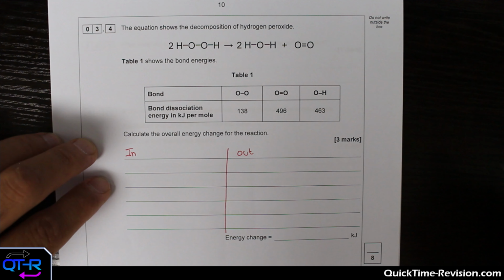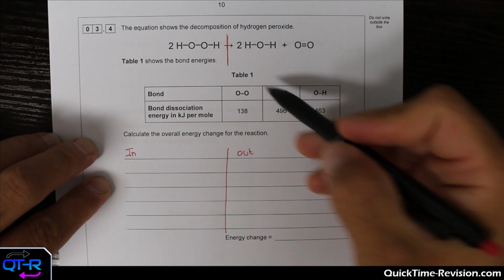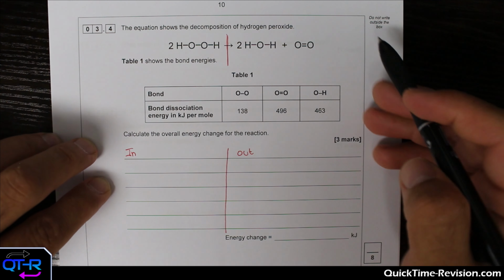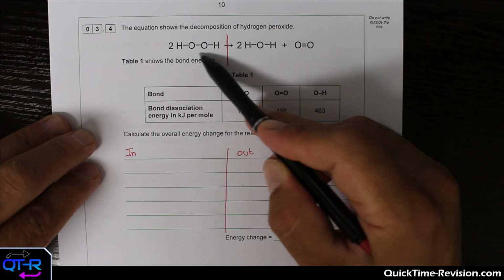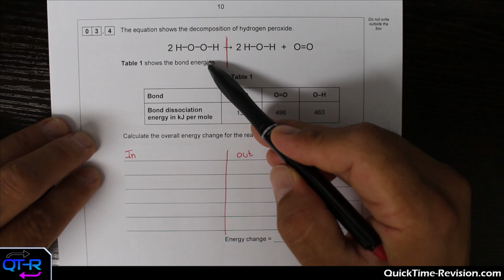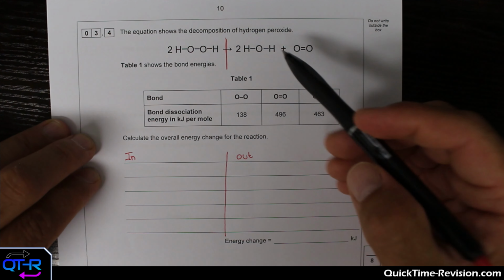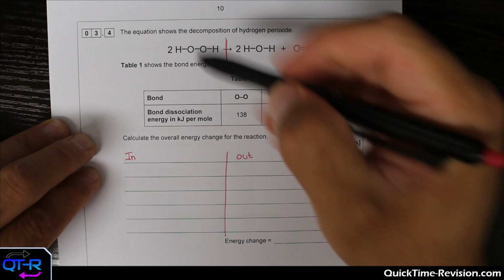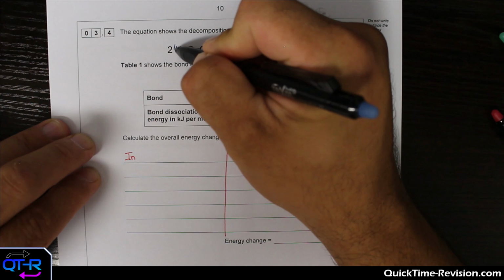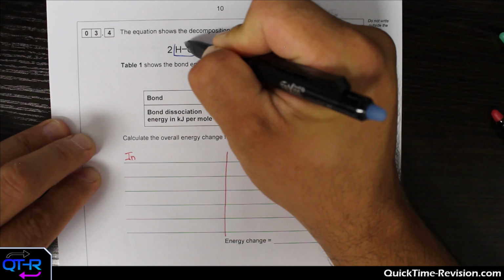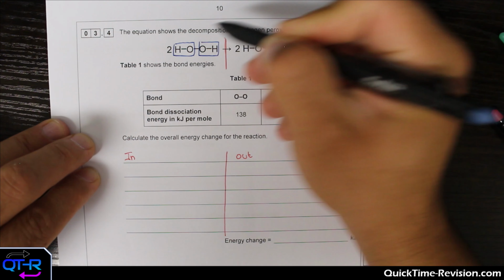Right, so over here is your difference. Before the arrow, that's the reactants. After the arrow, that's the products. So we need to calculate how much energy is needed to break those down, because the reactants need to be broken down before they can be turned into products. So we have O-H bonds. We have an O-H bond over here. There we go, that's one. And we have an O-H bond over here, and that is two of them.